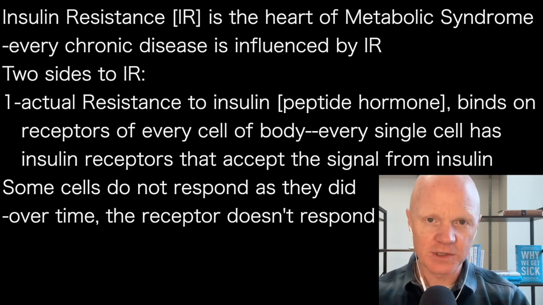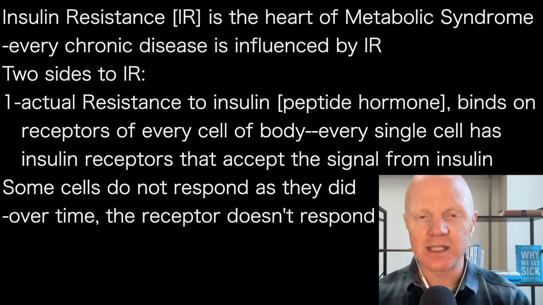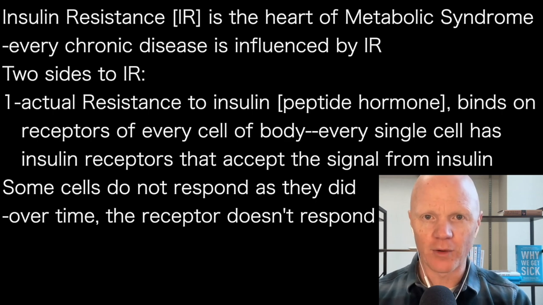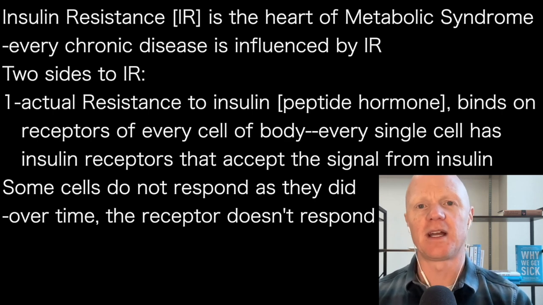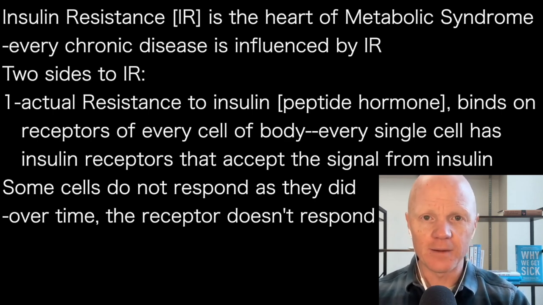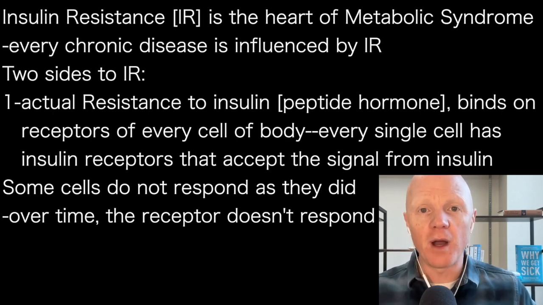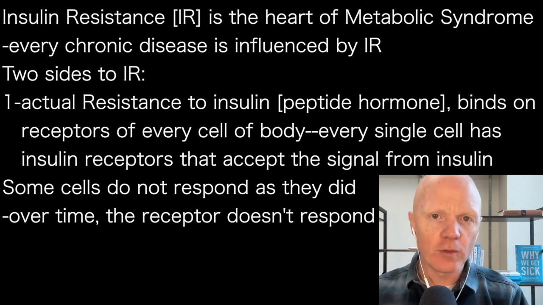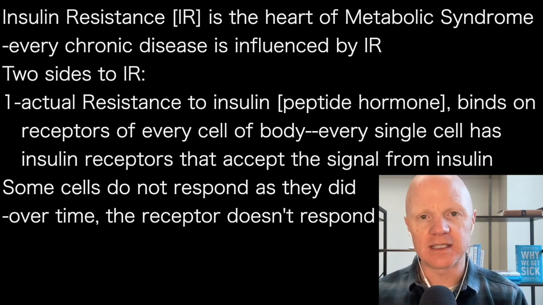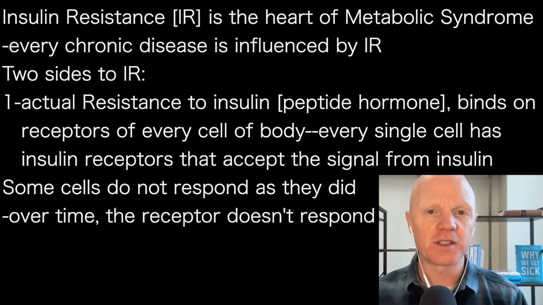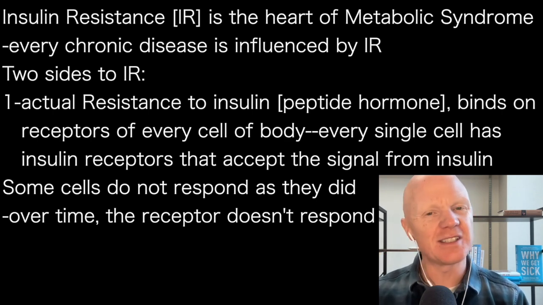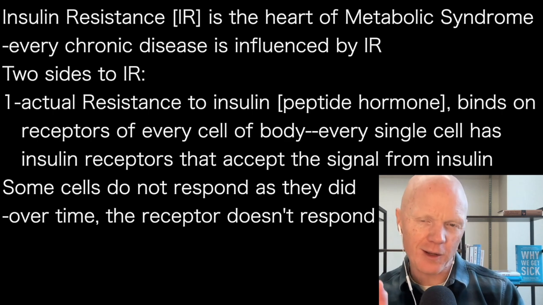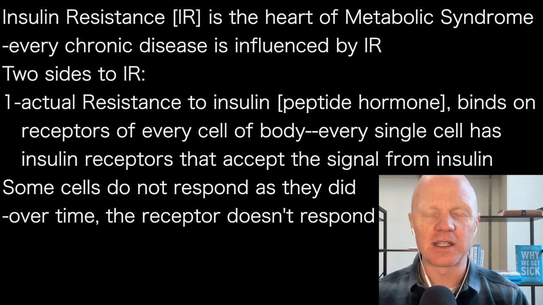This is the insulin resistance part: some of these cells aren't responding to insulin anymore as well as they used to — they've become resistant to that knock. Once upon a time, insulin would come and knock on the door of the cell, let's say the liver cell, and the door would open right up and the liver would respond appropriately, doing what insulin asked it to do. However, over time, due to insults we will talk about in a next episode, the knock falls on deaf ears and the liver cell doesn't open the door — or maybe it'll open at a crack — and it doesn't actually do everything insulin wants it to do. That is the resistance part of insulin resistance.